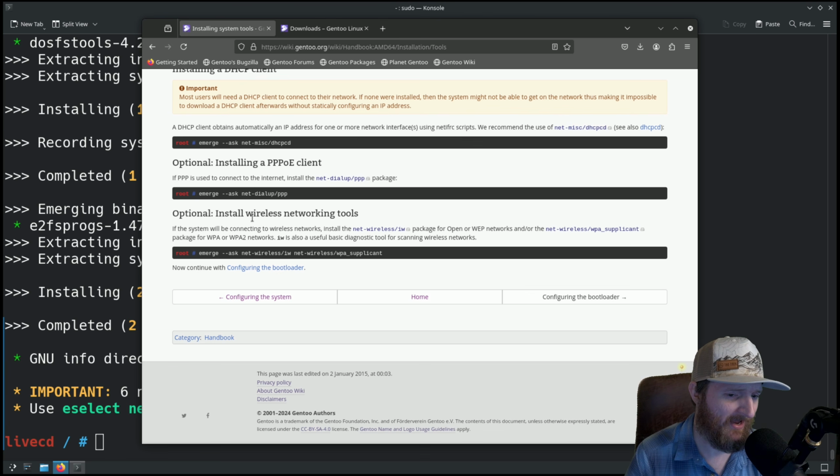And if you have a wireless network card, okay, then here's a couple of tools that you might want to install. You might want to install the iw package along with the wpa_supplicant package. I would also recommend that you install the wireless-tools package. So those 3 different packages are pretty good for wireless.